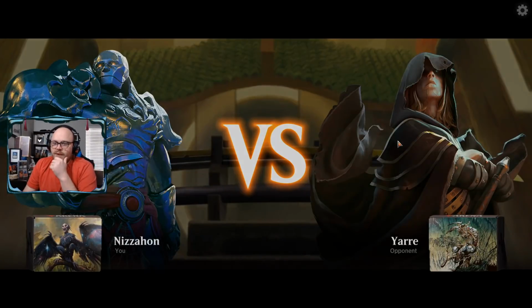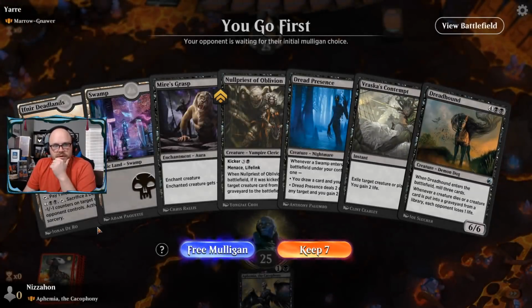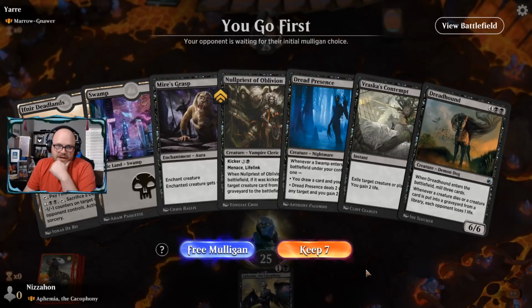Uh-oh, we're up against rats. Rats. I need to make a rat deck at some point just so our rats can be in the video. So this is not a great hand, mostly because we only have 2 lands. I mean, we can definitely Mire's Grasp something early and then play Aphemia and exile a thing to get a 2/2 after we kill something, probably on turn 2.